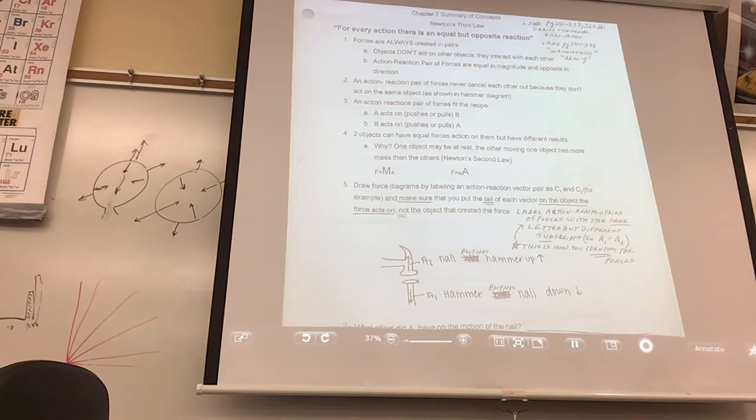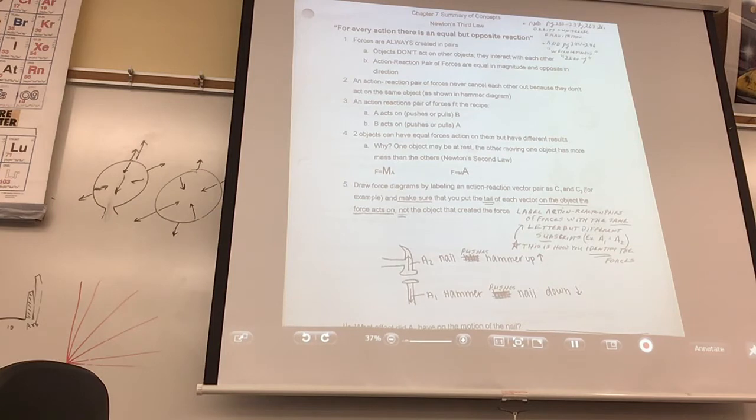So the effects look like they're different, aren't they? One of them is to accelerate something, and the other one is to decelerate something. So that's one reason why the effect might be different. One might be sitting still, one might be moving, right? And what's the other reason? Becky, you know that. What's the other reason why the effects would be different?